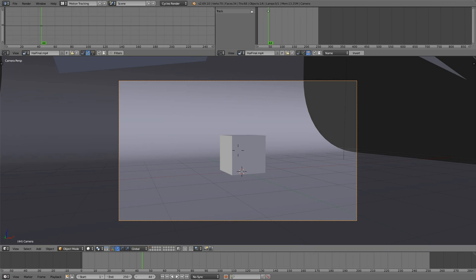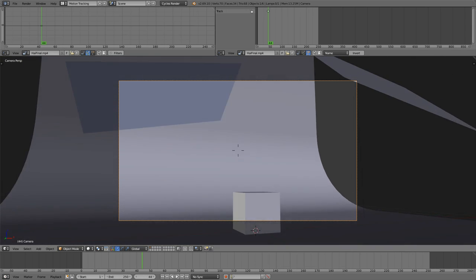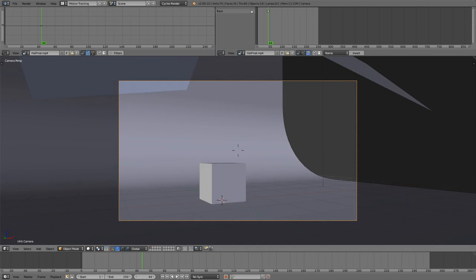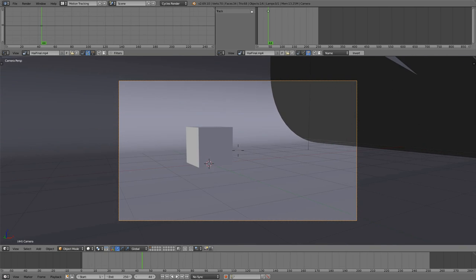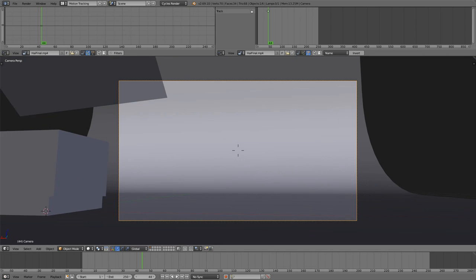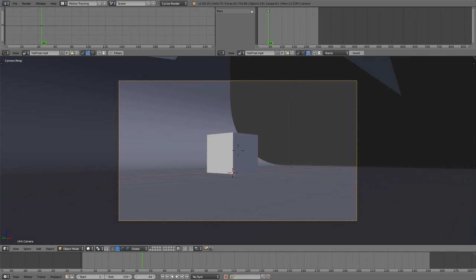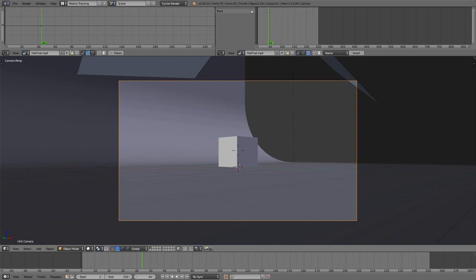So you are navigating via W, A, S, and D. W is moving forward, S is moving backward, D and A are strafing the view, so moving the view to the left and the right. And when you are moving your mouse, then you are immediately moving your view. So when you are familiar with this navigation, then it's really easy to move around in the scene and to place your camera. My colleagues are really amazed at that mode, and I'm personally using it very often in my studio. So thanks very much, Dalai. That is a really cool mode.